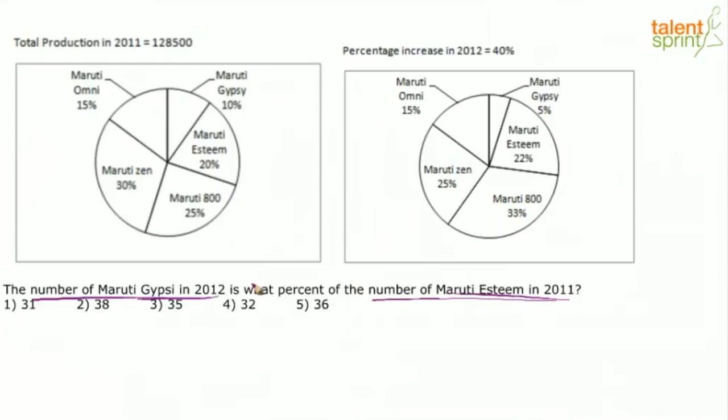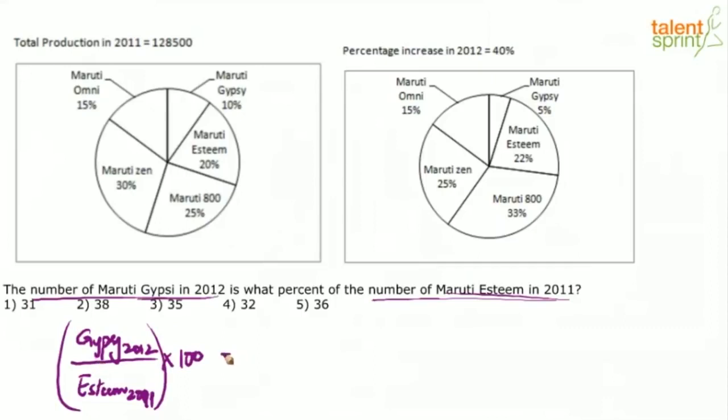But a smart person would not actually find out the values there for solving this one. Remember, always put down the whole equation. I mean, put down the full equation without doing any simplifications. And only after everything has been put in the right form, you go for simplifications. Like we know that here the answer should be Gypsy in 2012 by S-Team in 2011. But again, don't write this in the exam. Don't waste your time. You will not be awarded extra marks for that. I am writing it so that I can explain it to you clearly. Cut this out in the exam.